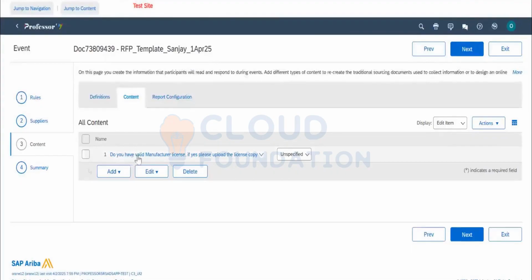So I am looking for a company called manufacturers. So we have this RFP being used only for manufacturer related parts. In that situation, this question can be defaulted so that they will be adding the license copy whenever you are asking for a quotation.